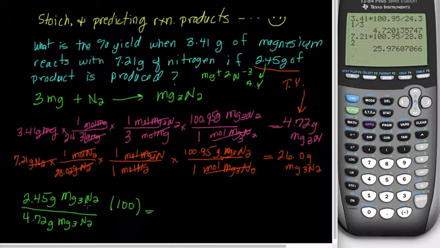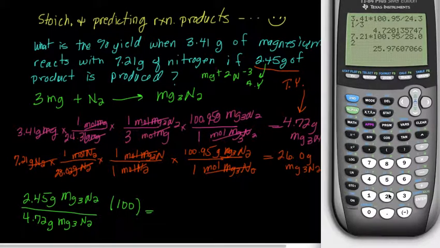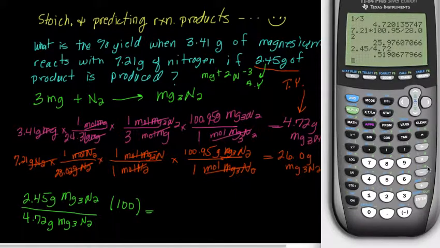So when you do these, I better not be going grams of something and putting an X right there, because it won't work. When you do a percent yield calculation, it's got to be the mass of the same stuff. So we're seconds from a clean getaway here. That would be 2.45 divided by 4.72 times 100.